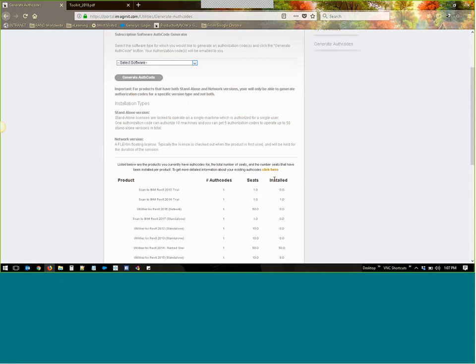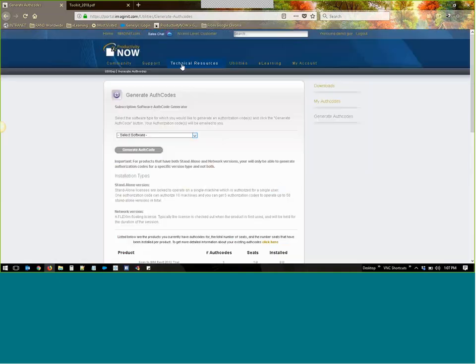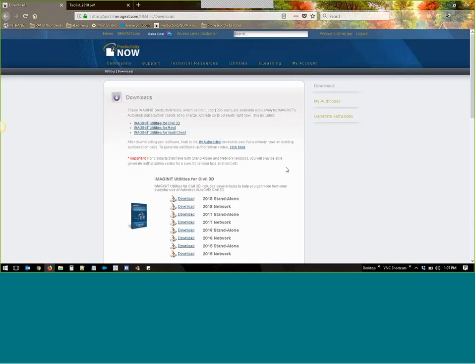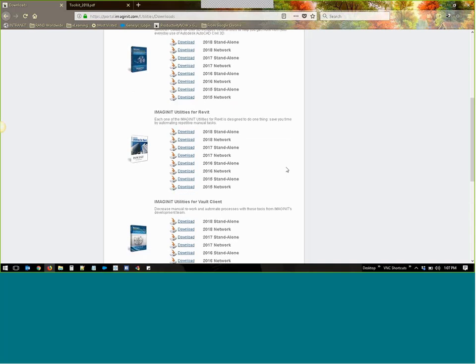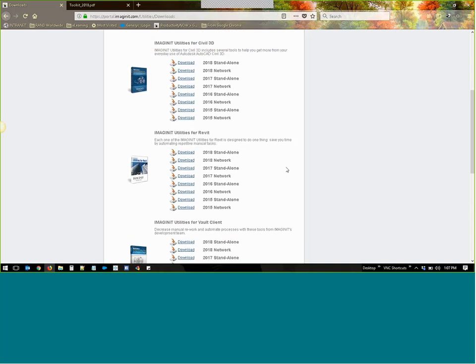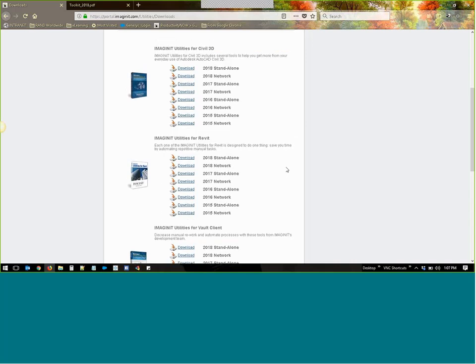You have access to this valuable add-on software such as shorter, less clicks, more automation and productivity. That's really what we are looking to do at IMAGINiT, do more than sell you software. We don't want to do that. We want to help your organization become more efficient and better at what they do. So this is how you can grab either a standalone or a network version of the software. It does not depend on what you have at Autodesk. This is completely different licensing. It's just your choice.